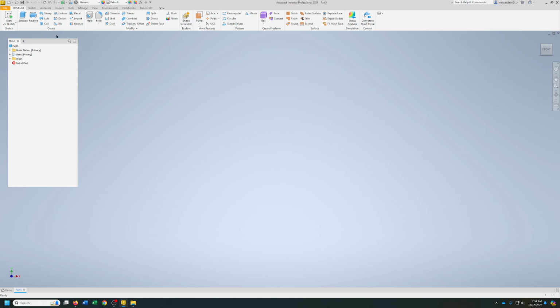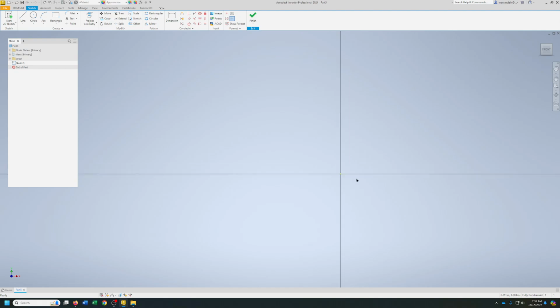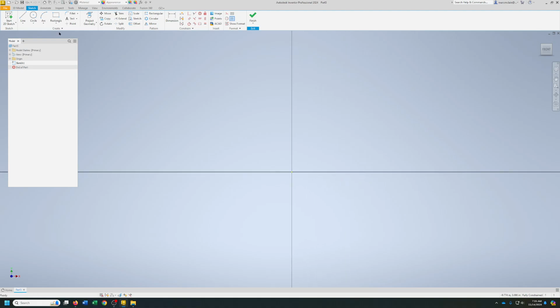So we want to start our sketch, and we're going to start on this front plane. Always XY is always your front plane to start with. Now you can change that later, but we won't worry about that right now. Now I'm just going to do this kind of fast. I'm going to start with just a rectangle. I'm going to draw my rectangle, and I'm going to try to get close to the size that it is.